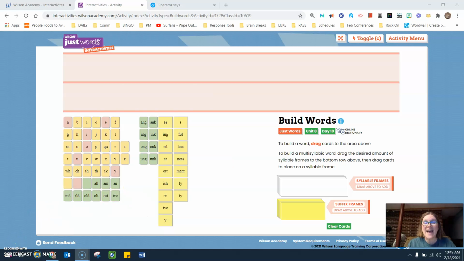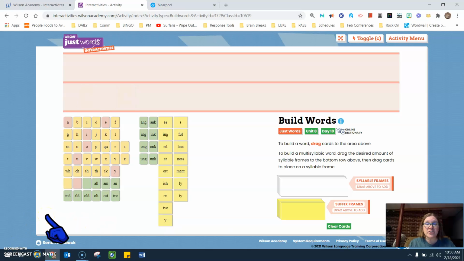Your next word is nasty. Echo, nasty. Here's the word nasty, two vowel sounds, two syllables. As you can see, it's not the suffix ty because you wouldn't be able to rip that away and have a base word. If we did do that, you would end up seeing that we would just have nas left. So there's no way that that's going to be the suffix ty. So in that situation, the y is just building the word, okay?